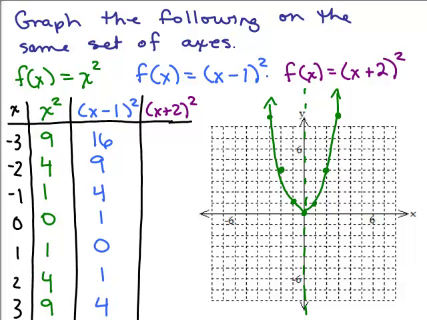Let's go ahead and plot those. Negative 3, 16 is too far up. So negative 2, 9, go over negative 2 and up 9. Then negative 1, 4. We've got 0, 1 right here, and then 1, 0. And then 2, 1, and then 3, 4. You could surmise this is going to be the next point up here. Notice that all the points on my green parabola, for the blue one it's 1 to the right. When it was x minus 1 in parentheses, it went over 1 to the right. And its axis of symmetry also shifted over 1 to the right.